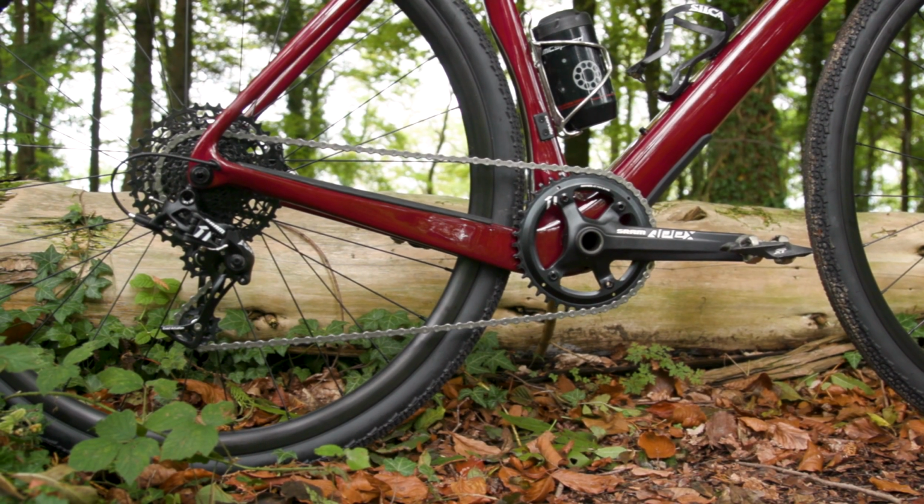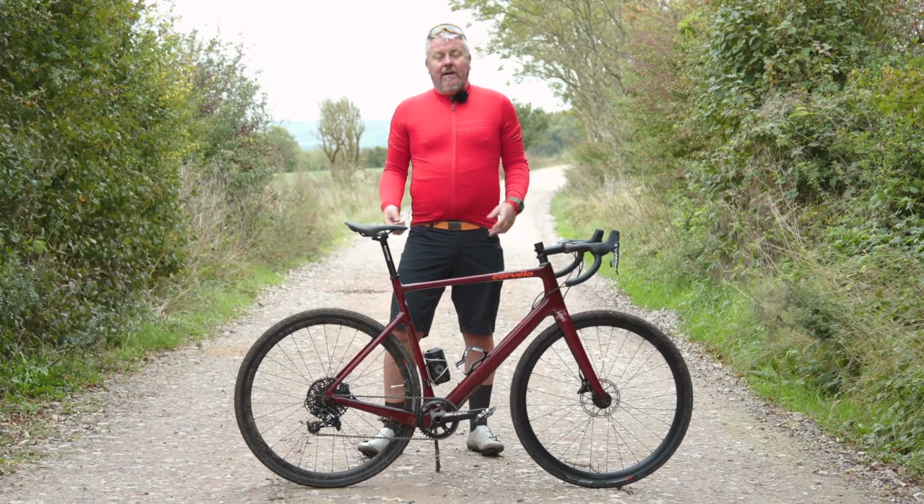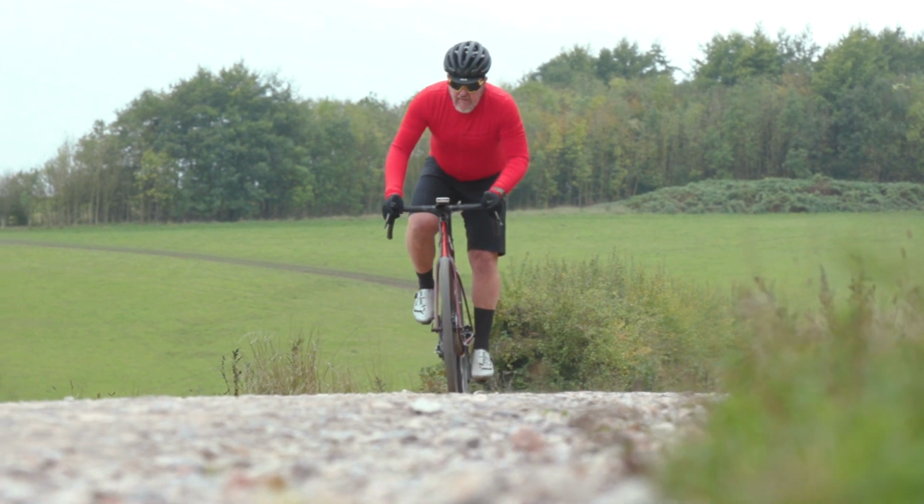So this is the base model of the range, the entry-level model. SRAM Apex 1 retails at £2,699 or $2,800, but you are getting exactly the same 1100 gram frame as you get on the top-end bike.